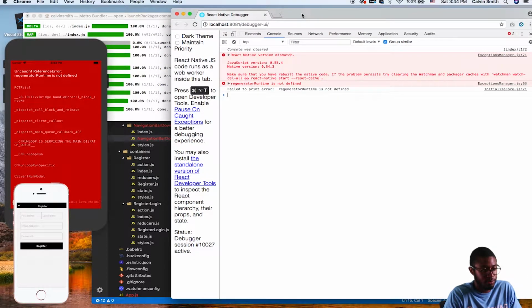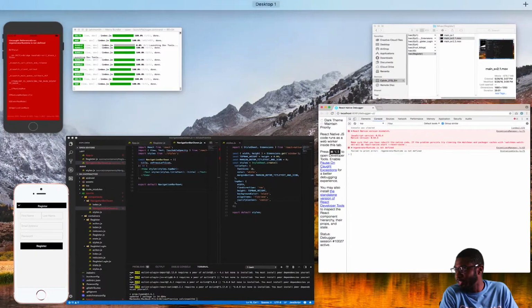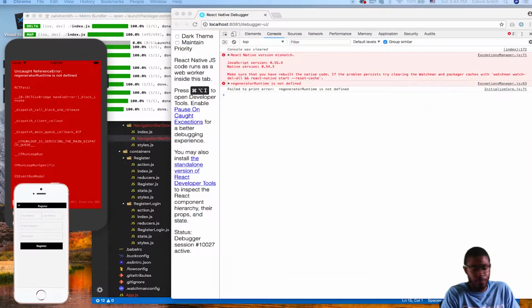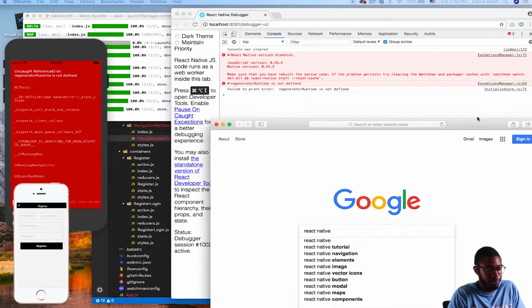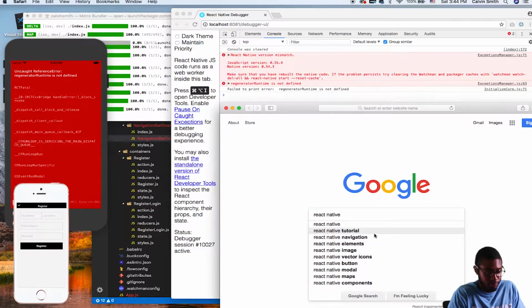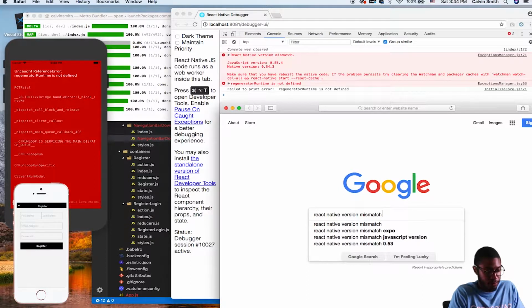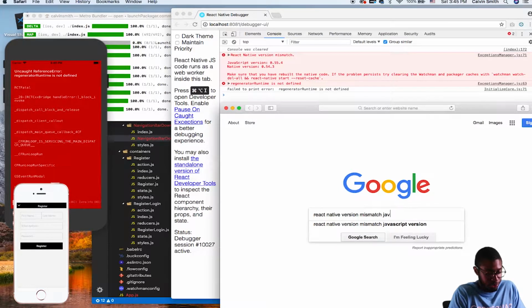So what I'm going to do is Google it. React Native version mismatch, JavaScript native version.